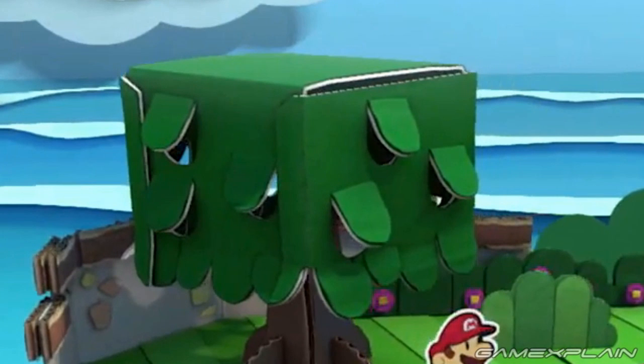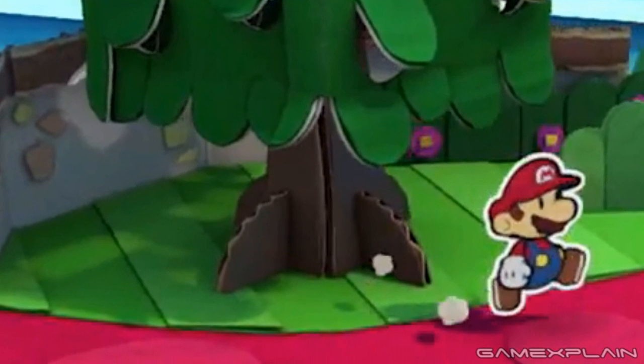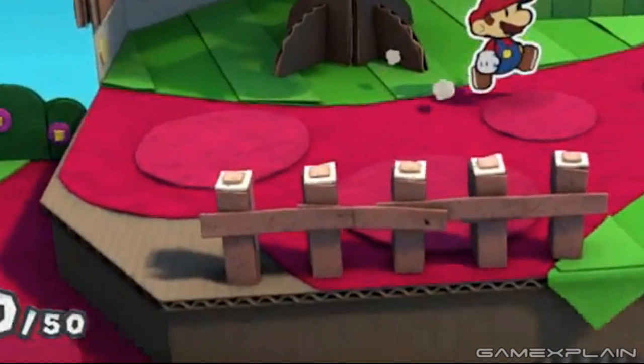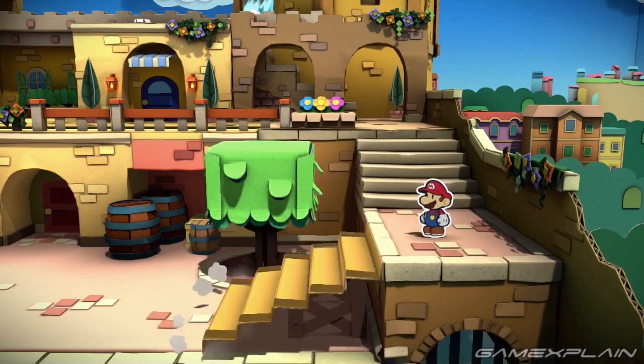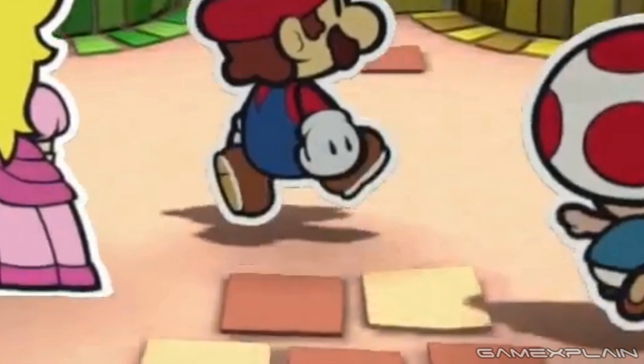But interestingly, that tree also demonstrates that not everything is built out of just construction paper. Because if we take a look at the base of the trunk, we can see it's actually made from thick cardboard. And this goes for the wall behind it too, as well as the very ground that Mario is walking on. In fact, all the major buildings and structures seem to be built with cardboard as a base, with the construction paper serving as decoration, such as with the floor tiles in town. You can even see them peeling up a little bit in the corners.